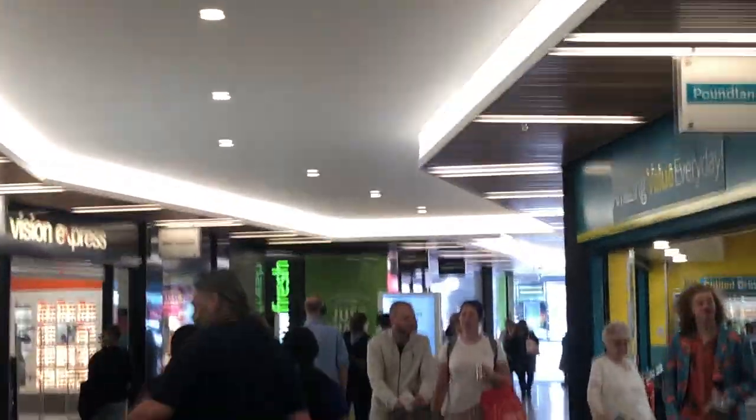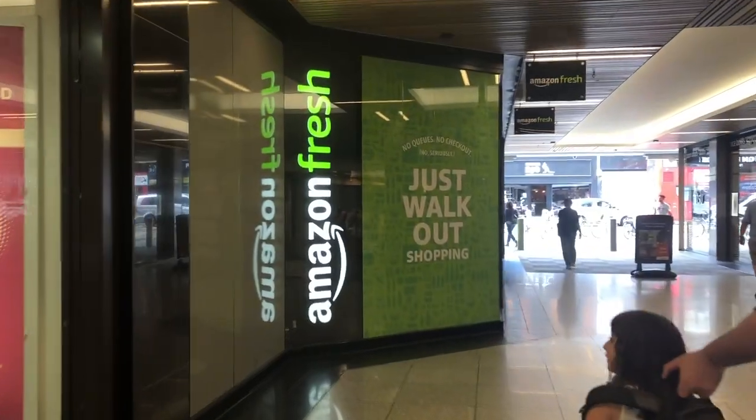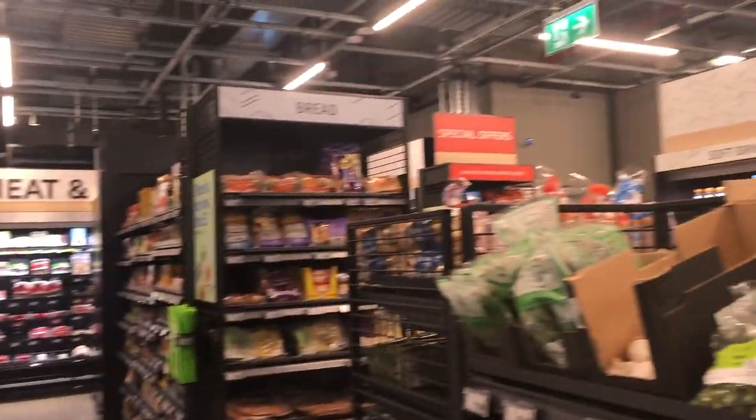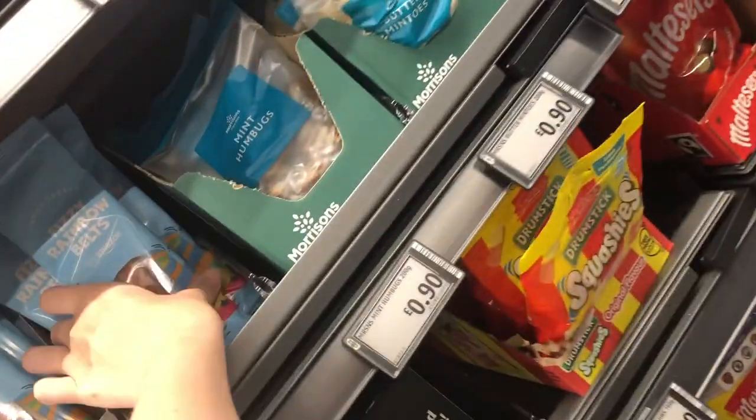Today I am going to go to something really weird that I've been to only twice before, but I always think it's worth a visit because it's absolutely hilarious. I'm going to go to Amazon Fresh. I think there are only a few stores open right now in the UK, and the Amazon Fresh in Ealing I think was the first one to open. To get in, you go onto the Amazon app, click Fresh code, get your little code, walk in, scan your code, take what you want, put it in your bag and walk out again. Simple but hilarious — you feel like you're stealing from it every time.